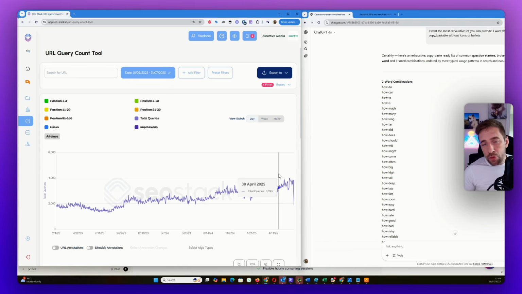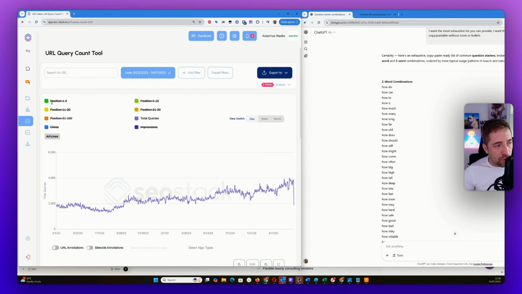Because as we know, if you're using an AI tool to do a search, they use retrieval augmented generation. So we know that ChatGPT does use Google and Bing. And basically they will perform the search, they'll do the query fan out so that they can look for common results, and then they're more likely to bring those back and cite them. So we can look at our exposure to these using the power of query counting and advanced filtering. And this is how we can do it.